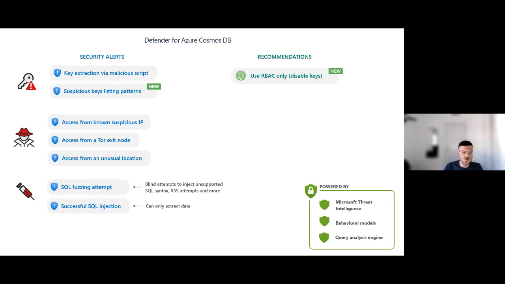So for example, if an attacker runs penetration testing tools like SQLMap or others, you will get an alert on that. Last but not least, data exfiltration is obviously a big concern because your data is one of the most important assets you have in the cloud.